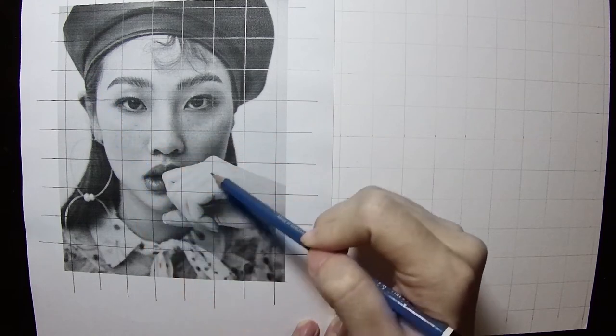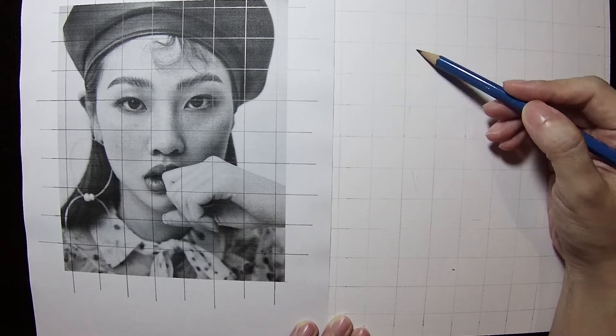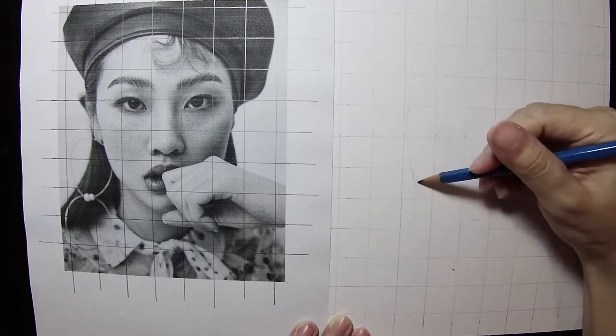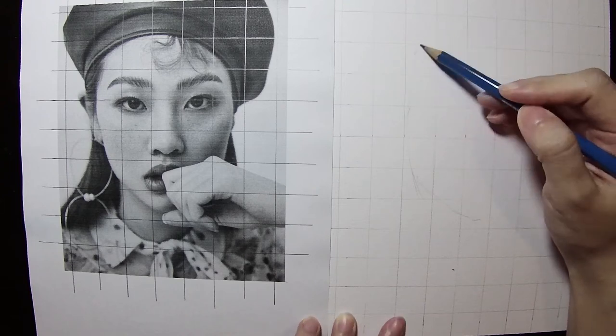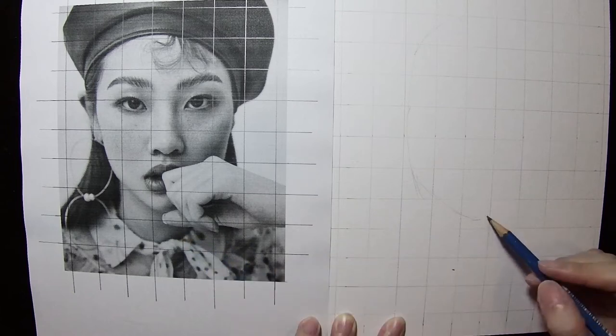Let's draw the outline of the face. The outline of the face is like an egg shape. Trace it using the square grid. The concept of the square grid is like a puzzle, so you can take time to trace the outline. Draw an egg shape first in the drawing paper, then you can correct the face outline later on.